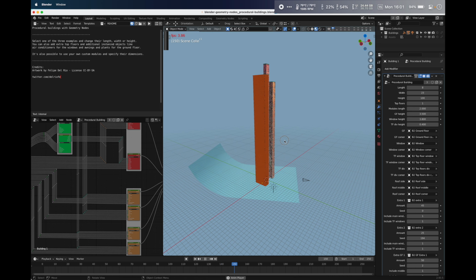Switch to Eevee. Oh, it's actually Cycles. We've got, where's denoising? Let's do OpenImageDenoise instead.